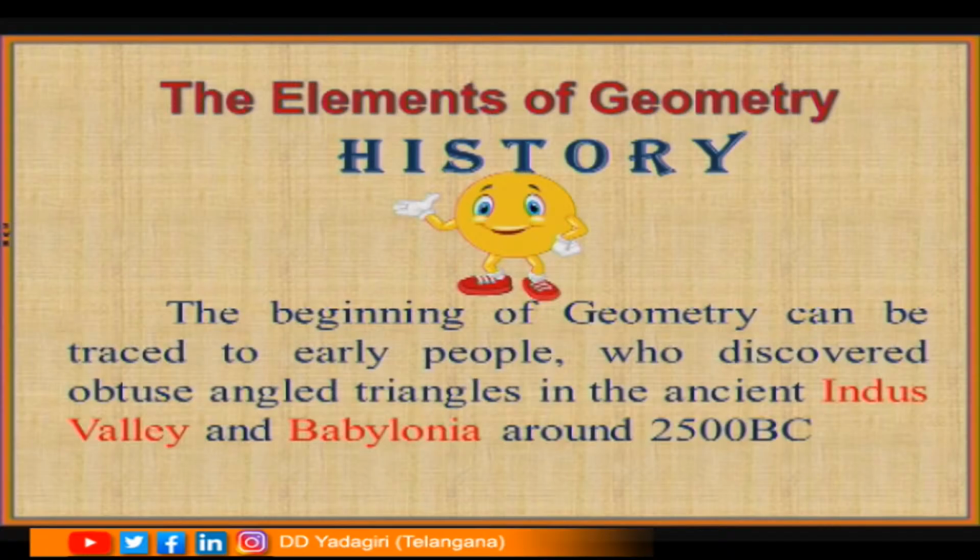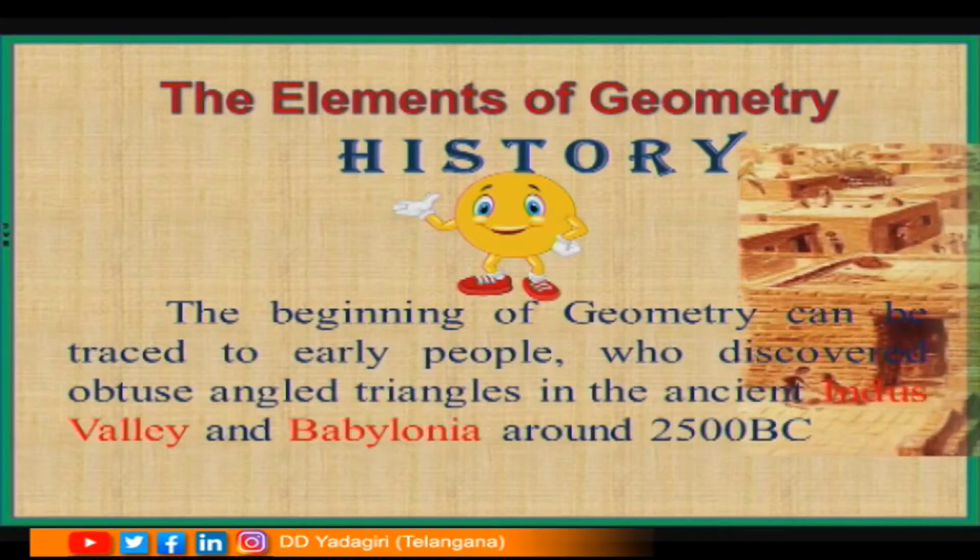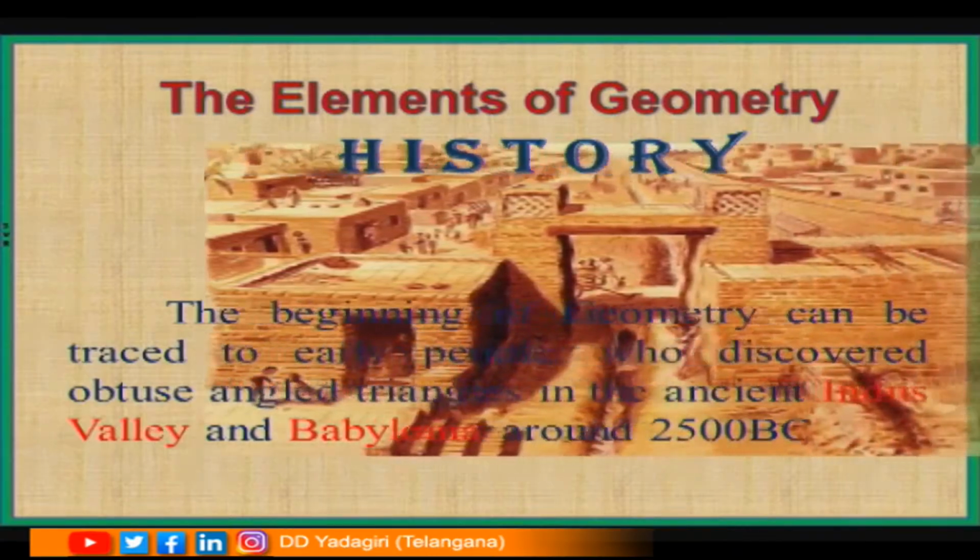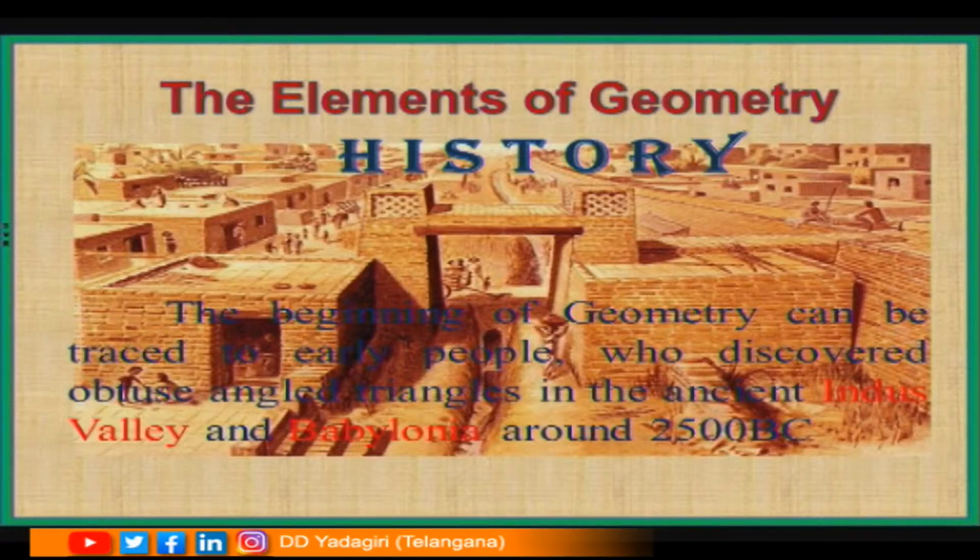Now, when we talk about India, we always speak about the Indus Valley. Indus Valley is none other than the Harappan Mohenjo-daro civilization. Let us see how the constructions existed there. Please see, you are able to see perfectly matched geometrical structures. You are able to see how the buildings are built in triangular shapes, in rectangular shapes. You see the entrance, how it is built very meticulously with all the geometrical figures.